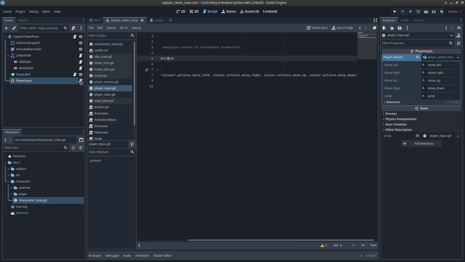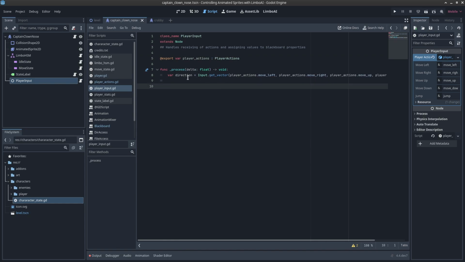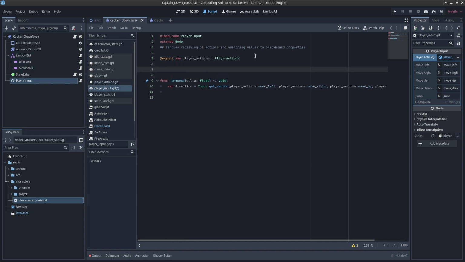Okay, and let's go back to player input, a little over here on the left. So we get the vector from move left, move right, move up, and move down. Okay, so now we're getting that vector2, we're saving it to direction, but we don't really need it as a local variable here. We actually want it script-wide, and we want to update the Blackboard for the state machine. So let's get a reference to the Blackboard. In order to do that, you actually need to reference the state machine, and then on load, you get the Blackboard from the state machine because the Blackboard is created after the game starts, not right now in the editor.